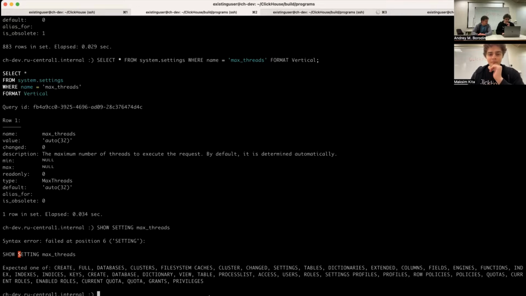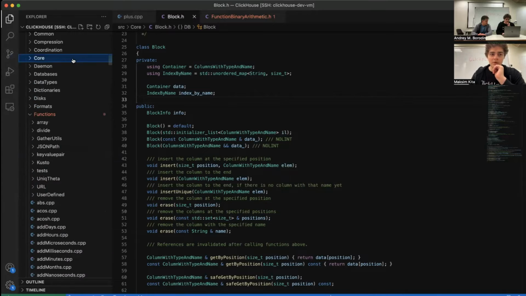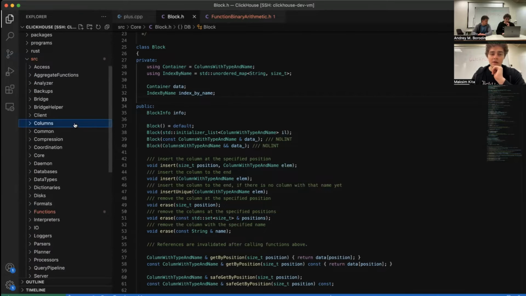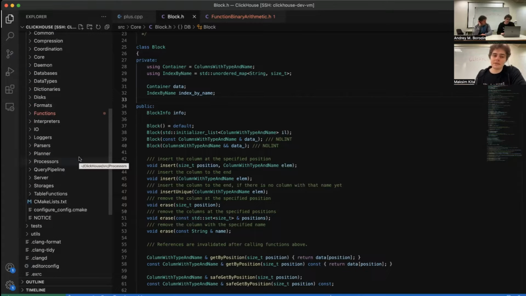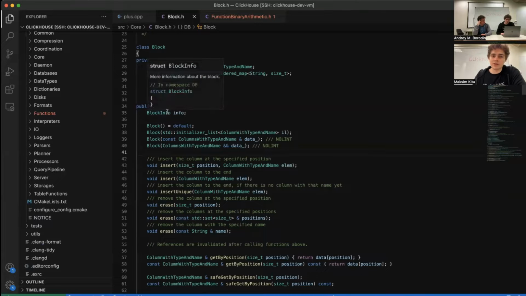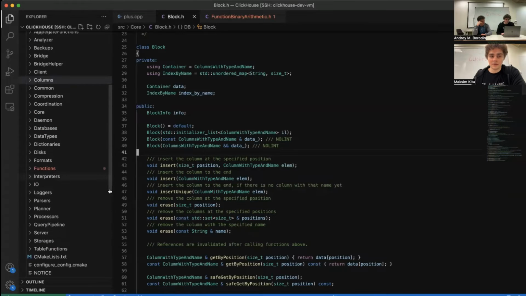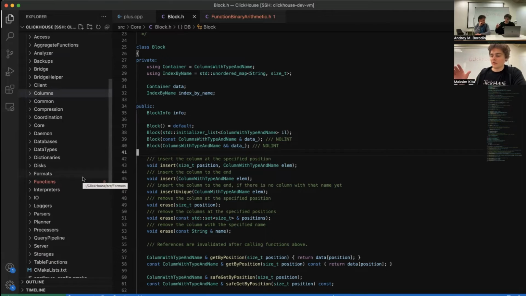Yeah, let's do it. So let's go from top to bottom. In ClickHouse, like in most of the other databases, the execution of a query starts with the parser. I will talk about execution stages. So first, the query is parsed, and then we will have an AST of this query, an abstract syntax tree. After that, ClickHouse tries to interpret the query, and for some simple queries, it can actually run them without any complex logic.